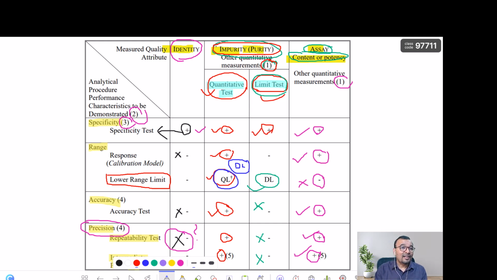So residue analysis is not the impurity analysis, isn't it? It is the cleaning verification or the cleaning validation. Even though it is not exact impurity or purity analysis you're conducting, you are having the range where your lower range is your quantitation limit. Your lower range is what? The quantitation limit. And in that situation, you have to follow the exact performance characteristics proposed for the impurity or the purity test. This is the point number one.